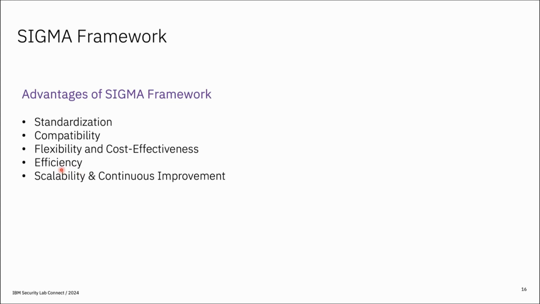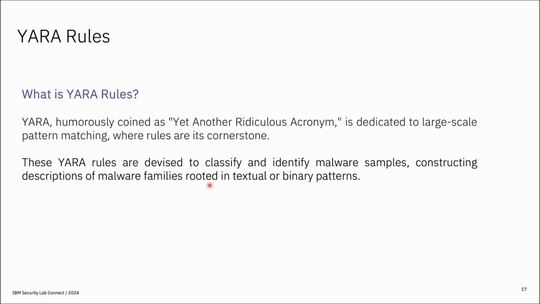The last is scalability and continuous improvement. The Sigma rules can be scaled across various SIEM platforms, making them ideal for both small and large IT environments. Sigma rules benefit from regular updates and improvements contributed by the global cybersecurity community. This ensures that the rules remain effective against evolving threats. So that's all about Sigma rules. And now let us talk about Yara in our next slide.